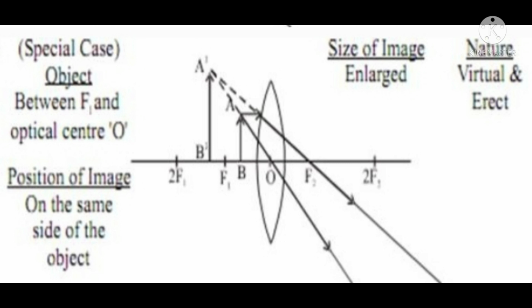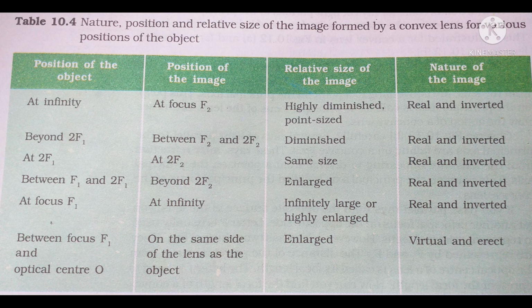Clear? This is the ray diagram for convex lens and this table you have to remember. अब तिमीले यो, you have to remember by heart this table. That means object कहाँ राख्दा कहाँनिर image form हुन्छ, अनि image कस्तो size हुन्छ र nature of the image कस्तो हुन्छ. That is very important. You have to remember this thing. Clear? And these are the ray diagrams we discussed. Well, you have to remember it.